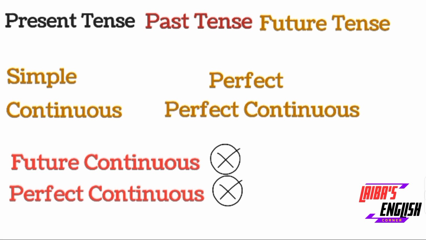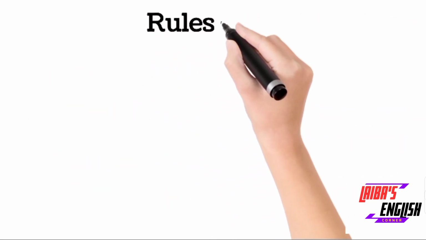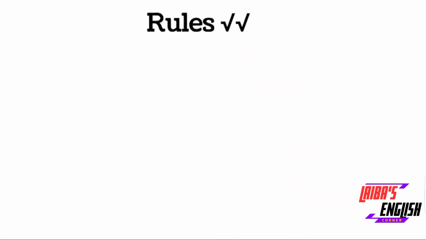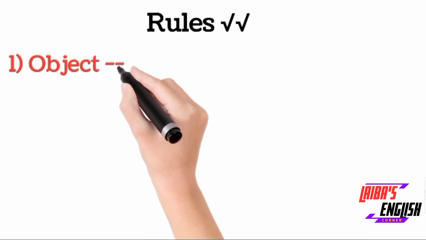Till now, we have seen the common definitions of active and passive voice. Along with it, we have seen the tenses which can make passive and which can't. Now we will start with the most important thing, the rules. Rules play a very important role in changing a sentence from active to passive and passive to active. If you know them well, you can change a sentence with ease.